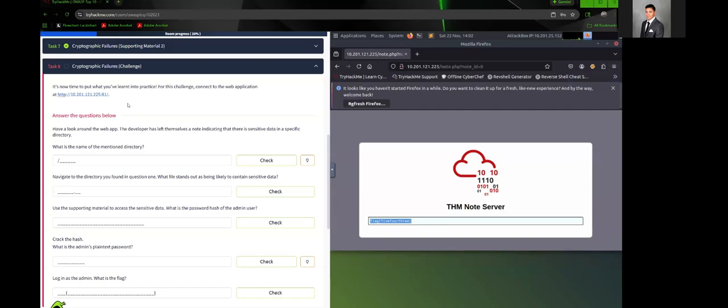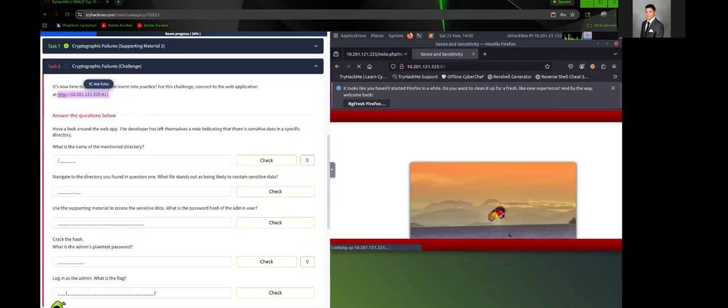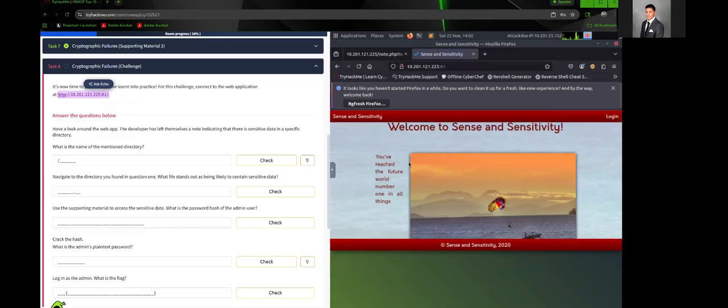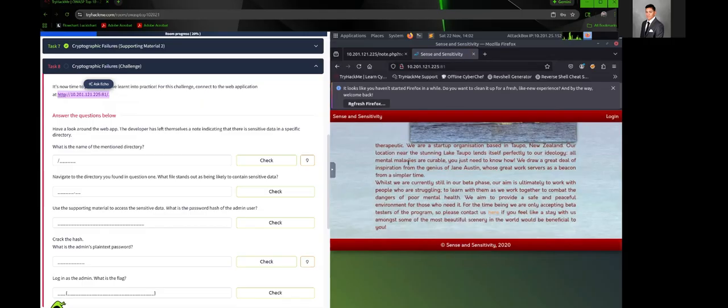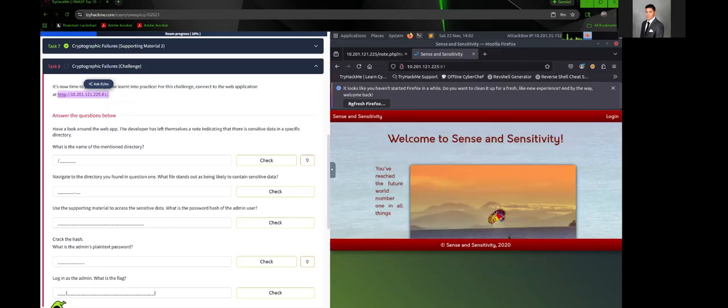All right, based off of what we know, we're now going to access the web server here and try to get the flags. Let me paste that in there. Okay, we got this website here. Sensitive data exposure, huh, okay.